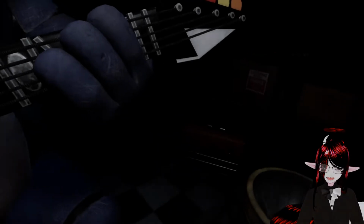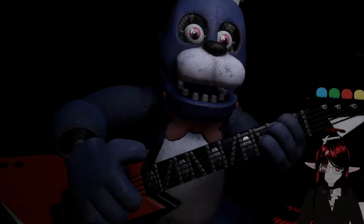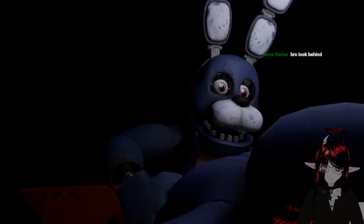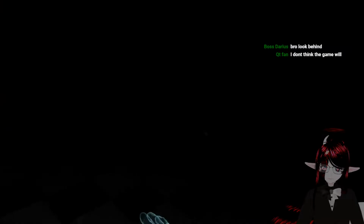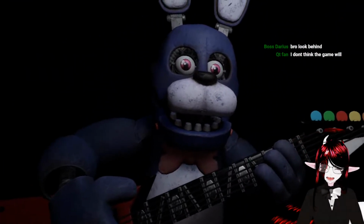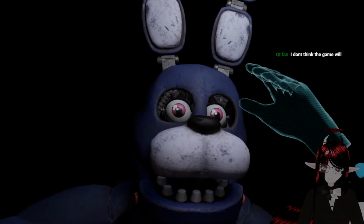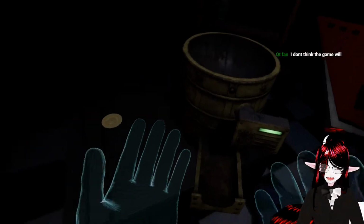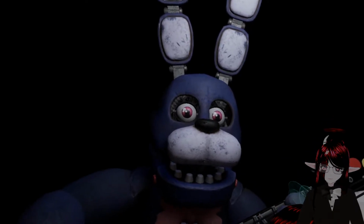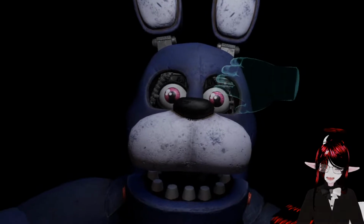Welcome back to Parts and Service. Oh no, it looks like Bonnie's guitar is out of tune and must be recalibrated. Oh, hi there. First, we must access his harmonization module located inside his secondary throat pipe. To access the throat pipe, the secondary eyes must first be removed. You must be as precise as possible when removing the eyes from their respective sockets. First, firmly grip Bonnie's left eye and carefully remove it from its socket.